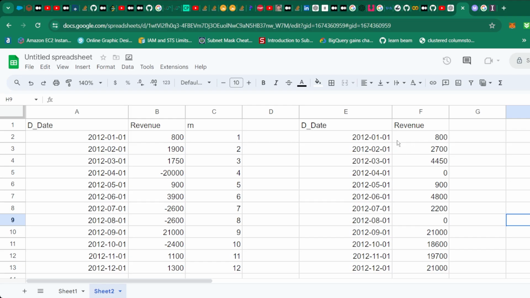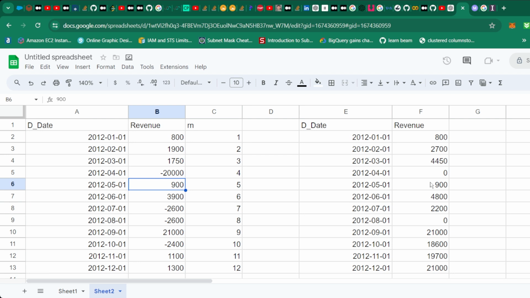So if you see here, the revenue is 800, here it is 800. So 800 plus 1900 is 2700. So 2700 plus 1750 is 4450, and 4450 added with minus 20,000 will give a negative number, so it is 0. Again we are starting fresh.